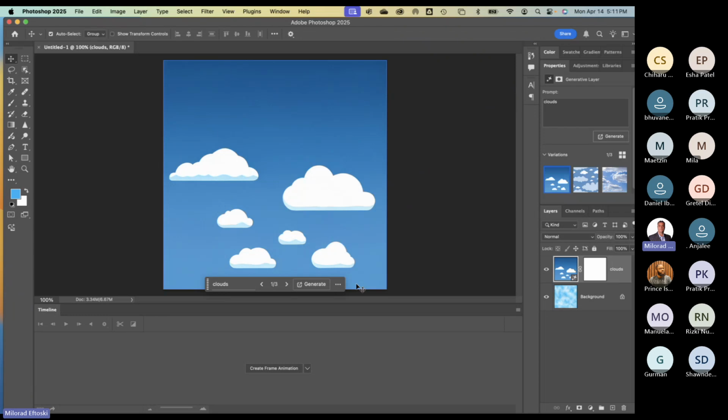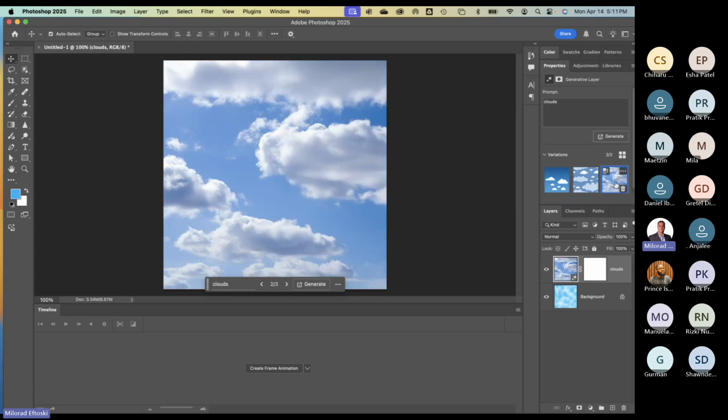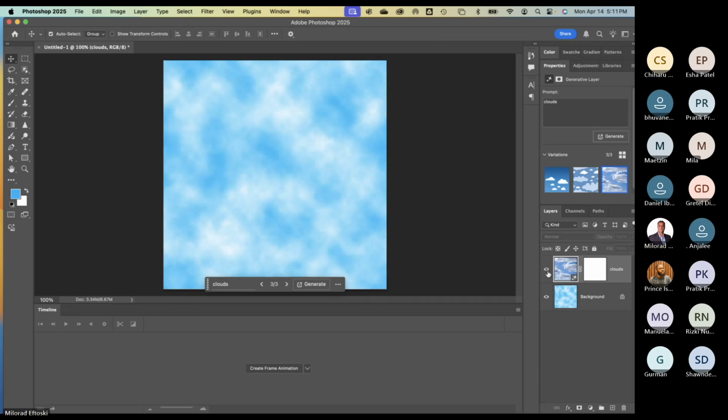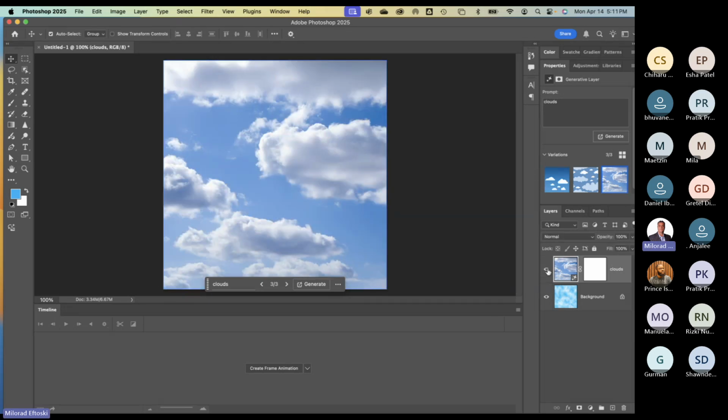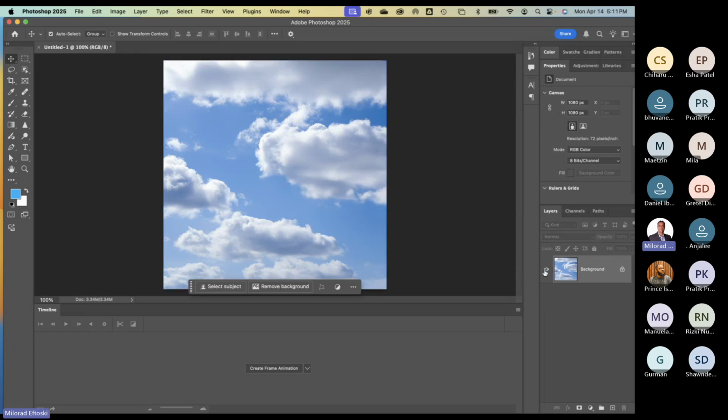Okay, you see what I mean? Now, if I put, there we go, realistic clouds, it might look a little better, right? So maybe I'll go with this one over that one. I can use either one. So I'm going to press Command E, or just merge layers. And now this is my cloud background that I'm going to use for my animation. I'm also going to put this away, hide the bar, because it does get in the way sometimes.